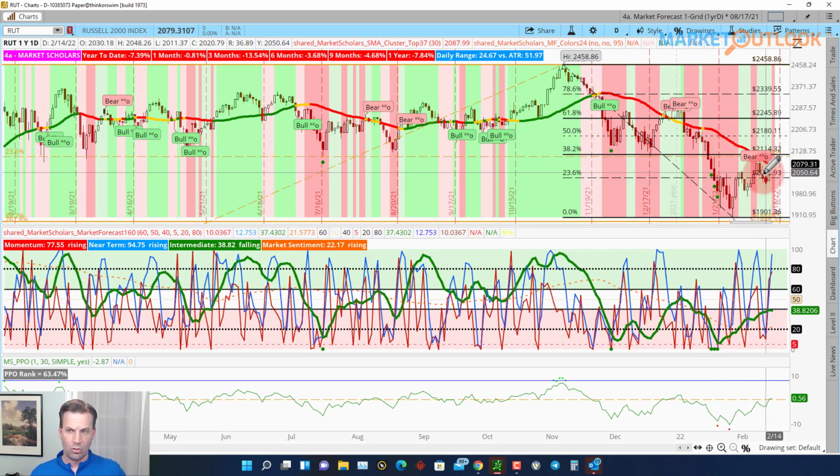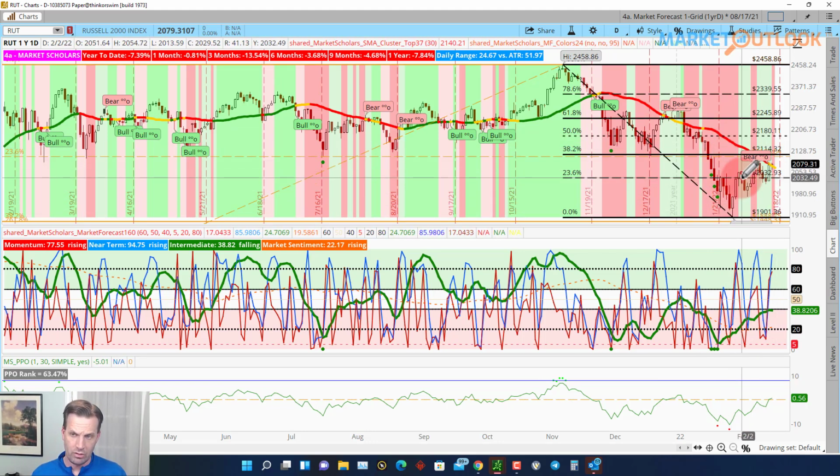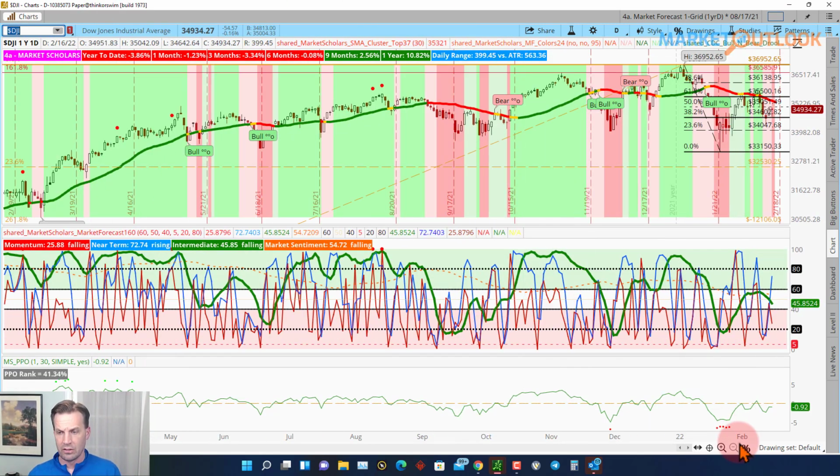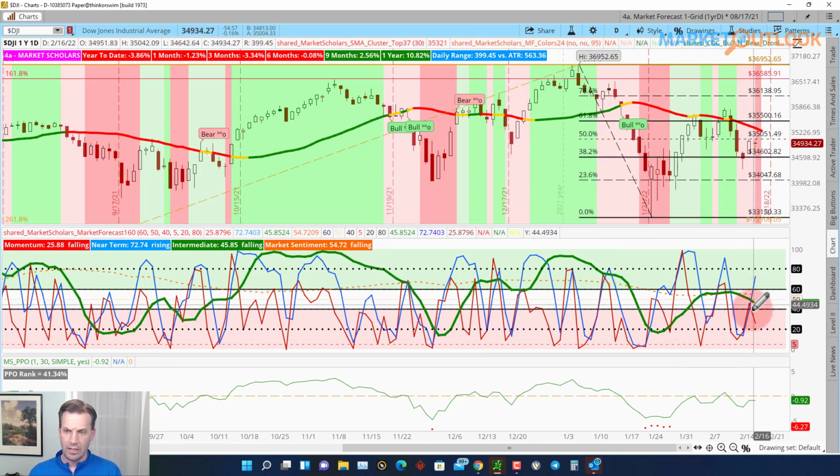So we'll see if this little wedge turns out to be a wedge pattern, a consolidation pattern, and we come out of it with a new leg lower to the downside. We are only 0.5% above the moving average. Over here, we got up to less than 2% above the moving average before things rolled over to the downside. If we take a look at the Dow, which has been your most bullish index and kind of your blue chip, its intermediate line is also falling.